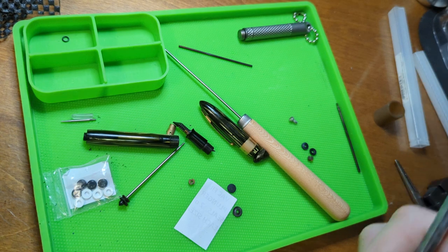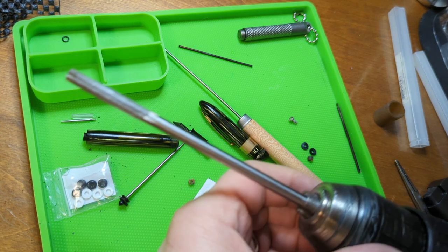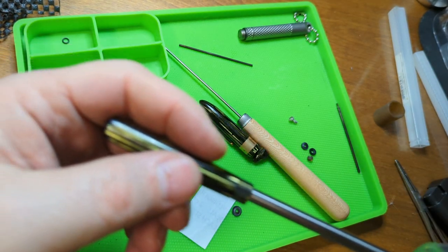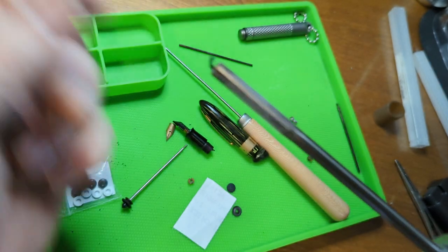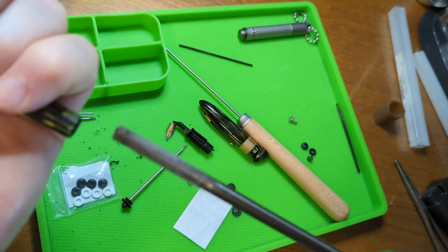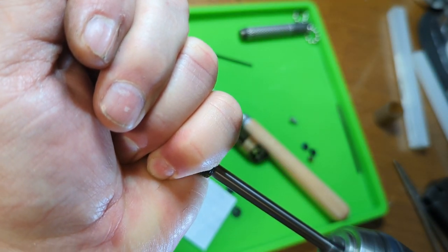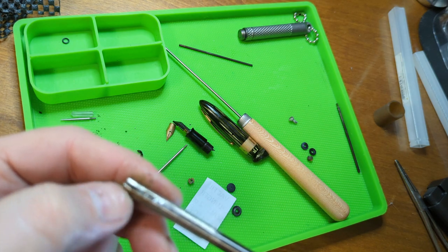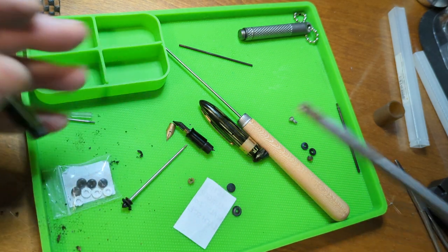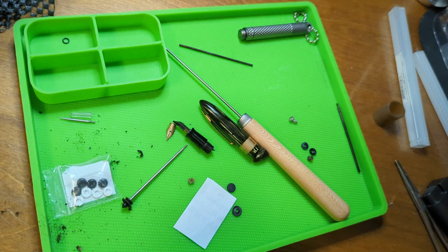I actually sat here one time and went like this for hours and hours, and it slowly began to cut away. So I cheated - using my power drill, you chuck the reamer into the drill, hold it like this, put it up inside there, and just work it. If you look, it's starting to take out the old material. Now it's getting some of that packing material - you can see that brown there. I like to stop and look at it from time to time to make sure I'm not going too far.